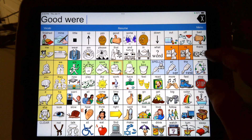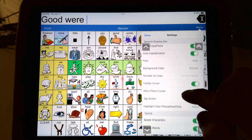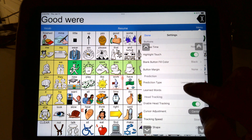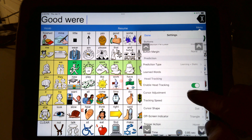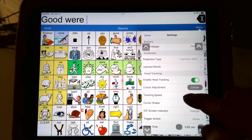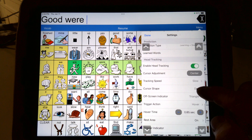I know there's a lot to learn here. If you email me, I'll send you a cheat sheet. So back to settings — let's make sure I didn't go too fast. Once you got to head tracking, you turned it on. Then you got these different adjustments. You had to calibrate it by hitting center. You're between 12 and 36 inches away. You hit your tracking speed — I am recommending the slower speeds, but again, play with it. If they have a lot of movement, go slower. If they have very little motor movement, go faster.